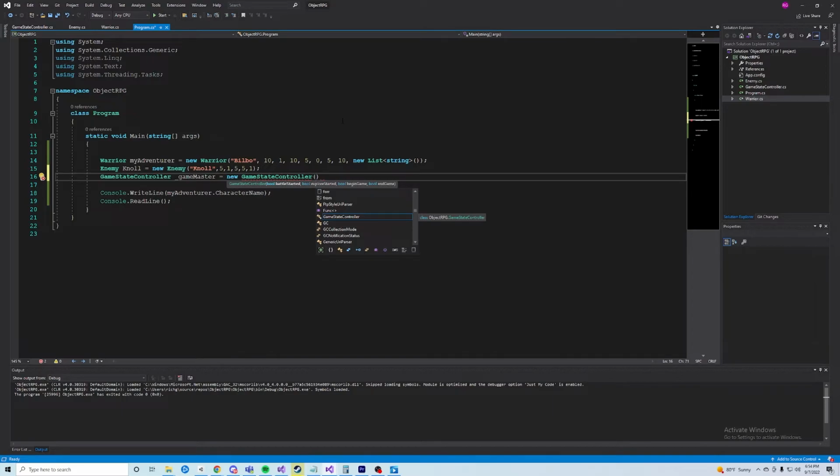So we'll need all these bools denoted. I'm going to say battle started is false. I'm going to say explore started is false. And I'm going to say begin game, I'm going to set that to true because we are beginning the game, right? And I will say the end game is going to be false.